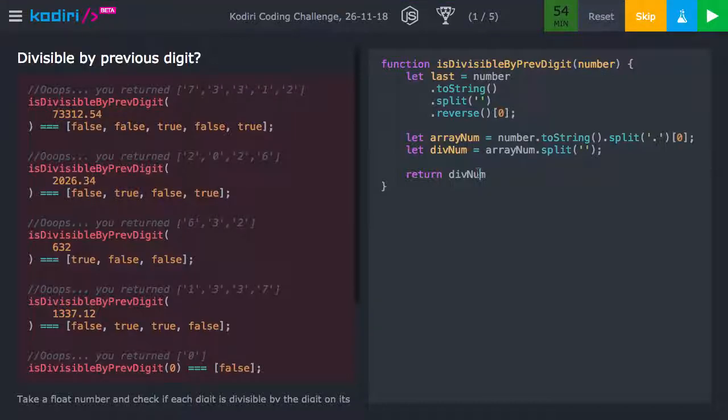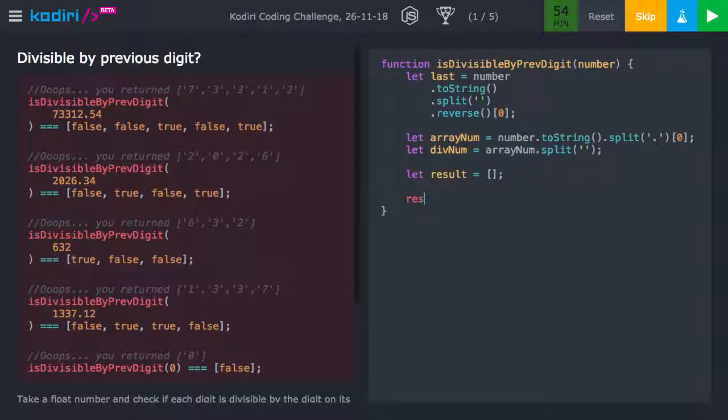Okay. So now I basically want to create an empty array, which will be my result. Result should be empty. And I will start filling this array by dividing my first number by the last one.